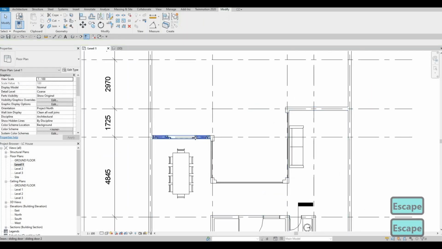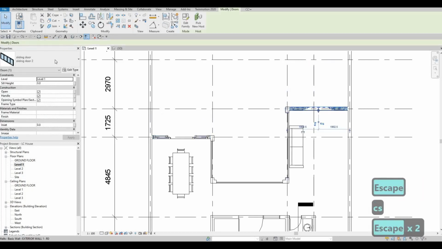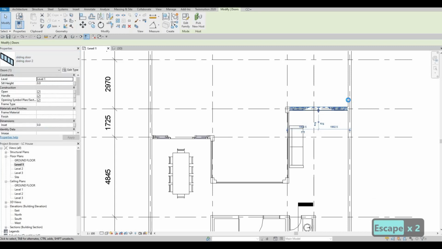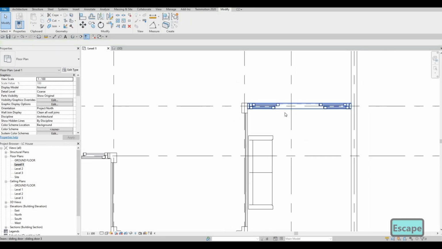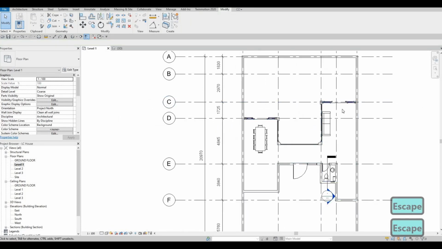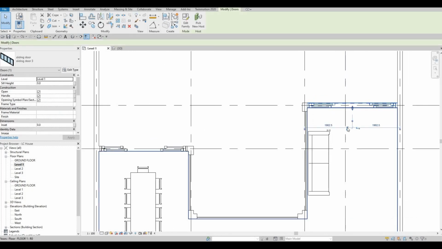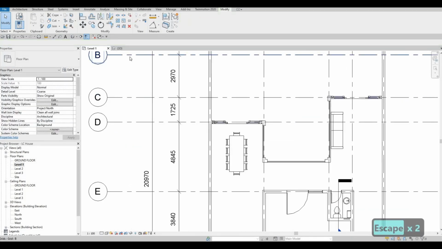And then here, I don't know what happened. Add it there, and then put it at sliding door 3. So now it looks right. For some reason, probably I deleted it by mistake, so that's why it's probably missing there.